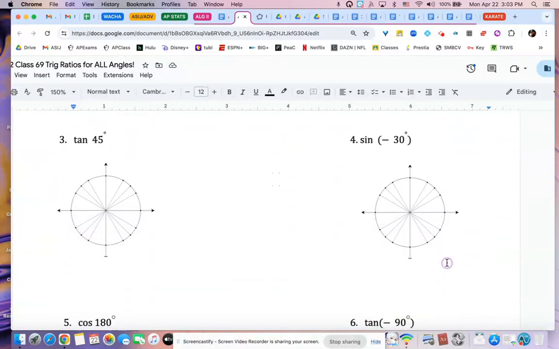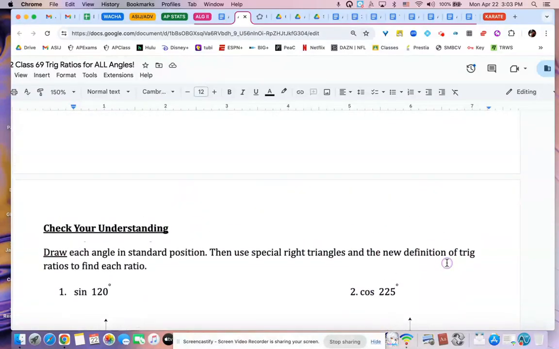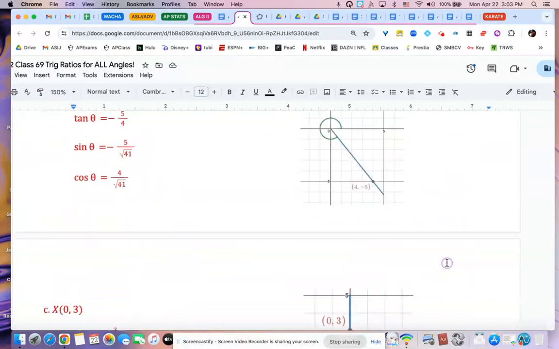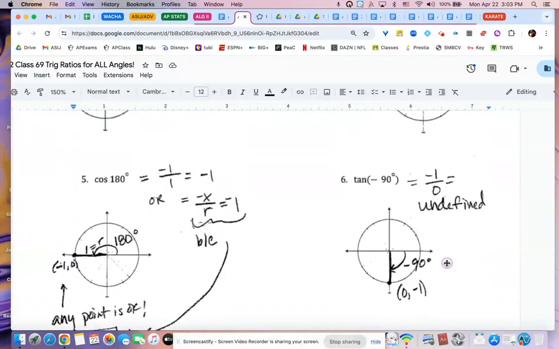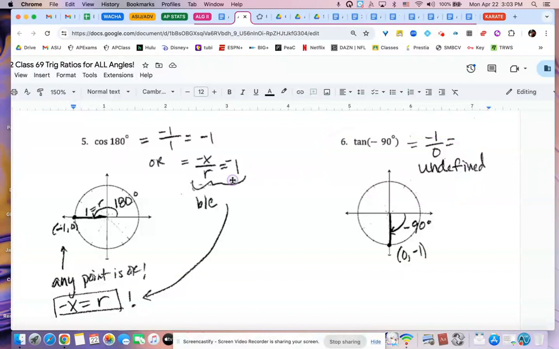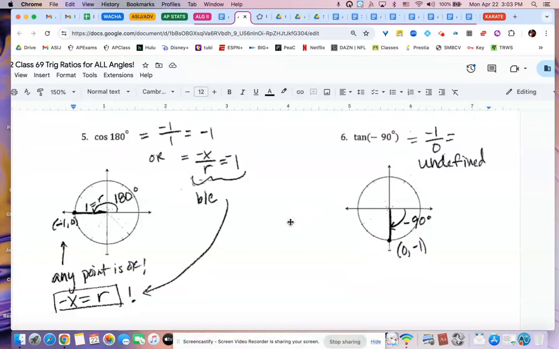So I know it was a little fast on some of this. Hopefully the main points came out, right? When you have something difficult, where you're like, ooh, this is right on the x-axis or right on the y-axis, just focus on what's the x value of that, what's the y value of that, and what's the hypotenuse. And it'll come out. You'll notice whether you're dividing by 0 to get something that's undefined, or you're not, and you'll actually end up with a number. That happens as well, right? Sometimes you divide by 0, sometimes you don't, when you're right on the x or y axis. Otherwise, it should be really obvious.